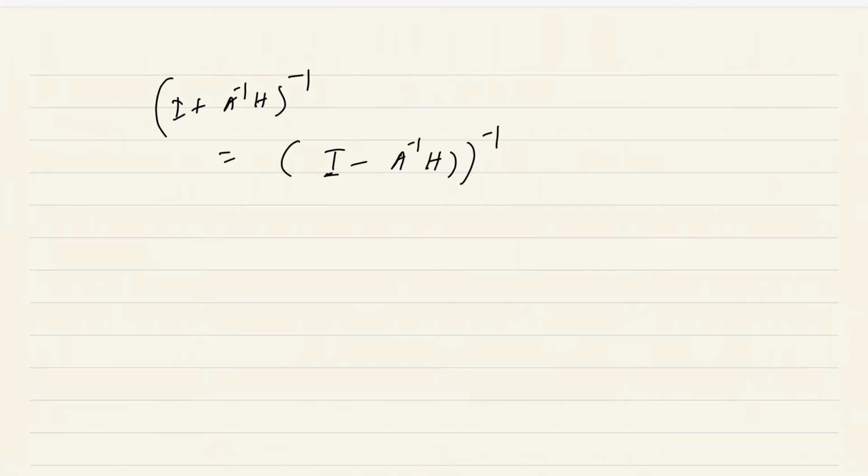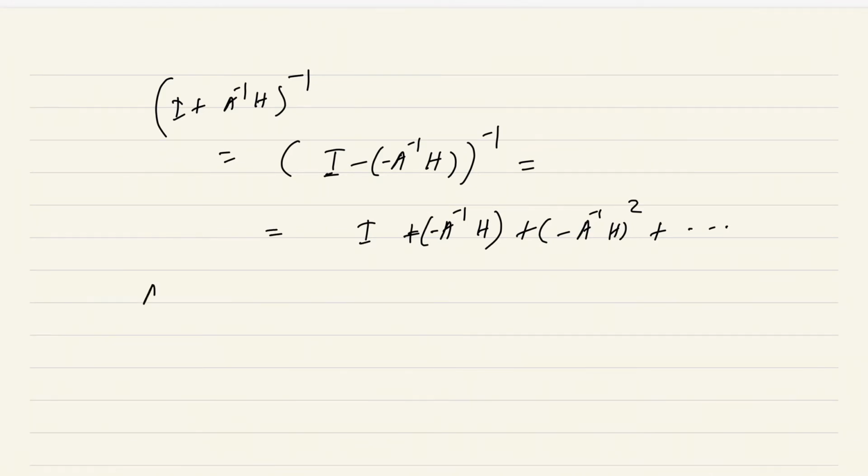Yeah, I left out a minus sign. It's going to be I minus A inverse H the whole inverse, which is going to be I minus A inverse H, then plus (minus A inverse H) squared, and so on. Okay, it will be better to write it for consistency with plus outside and minus inside, so that it looks consistent. Okay, so far so good. A bit complicated, but nothing too hard.